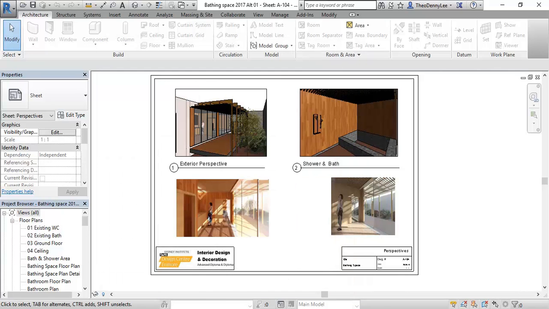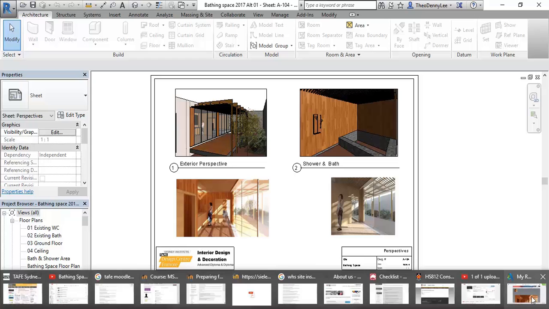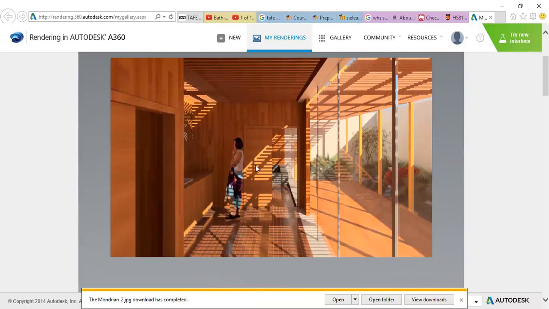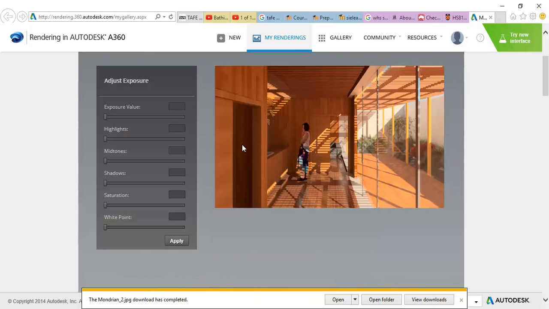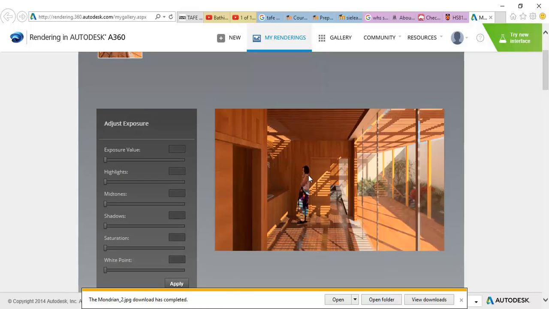Yep. Yes, sure. So I just want to show you, again, this has finished. And if you go to adjust exposure, just by right-clicking you can do that. In Internet Explorer, it doesn't work properly. So if you want to do that from the cloud, use a different browser. Okay, so do you know any other browsers apart from Internet Explorer? What's the other one I'm sure you all use? Firefox is good, yeah, Chrome's good. They both work. So Chrome and Firefox both let you adjust the exposure when you're rendering cloud. Internet Explorer doesn't. Just remember that.